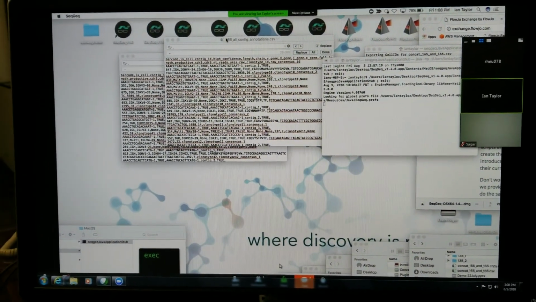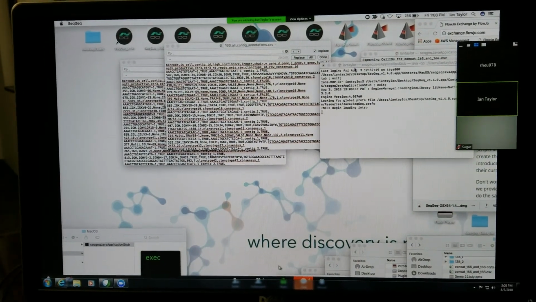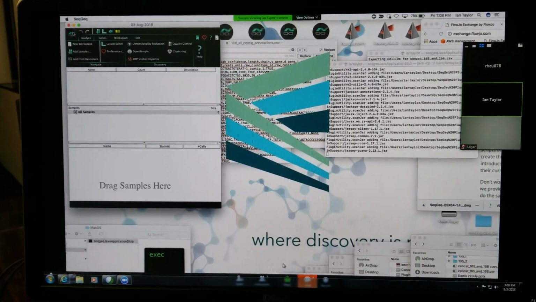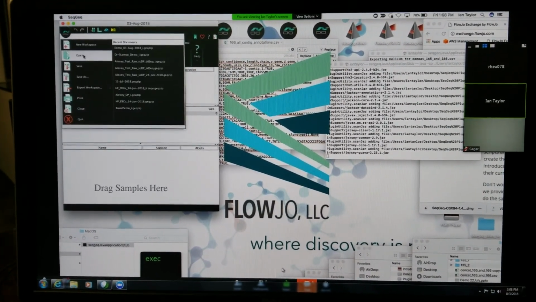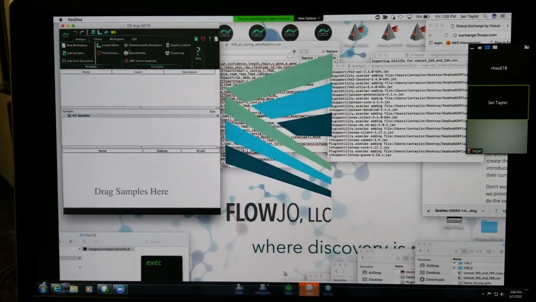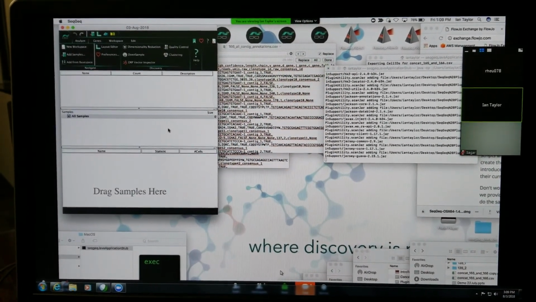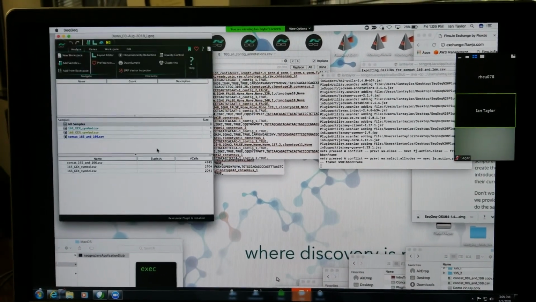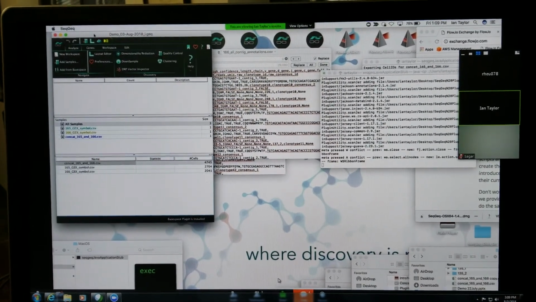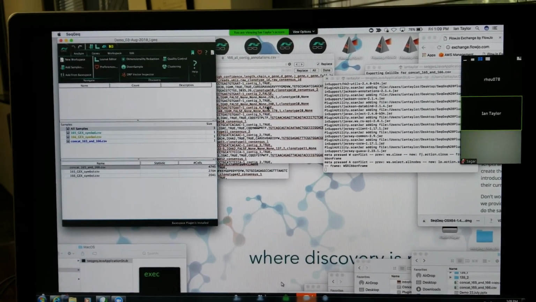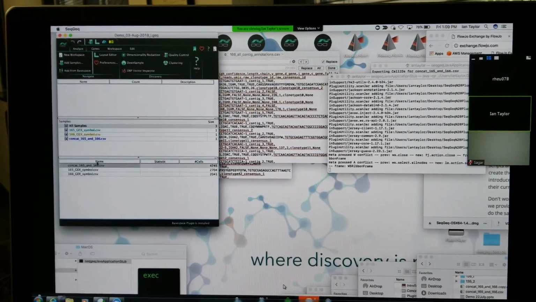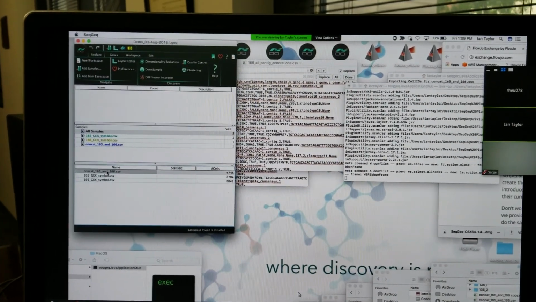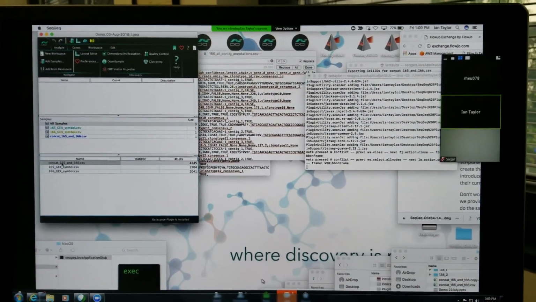Signing in through the Flojo Portal account, I should be able to open up SeatGeek. And then I'm going to open up my saved workspace, which is this demo for today. There we go. Then I want to see if I've managed to make the barcodes in the annotation data match with the raw concatenated data. Now I concatenated these two files together so that I can deal with the analysis of both data files simultaneously, hopefully.